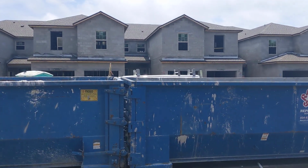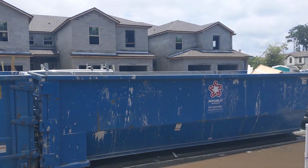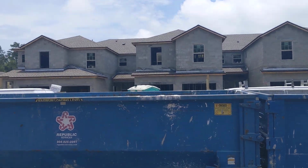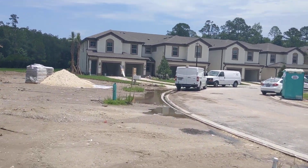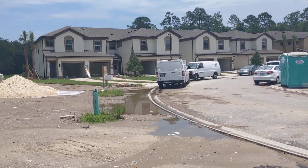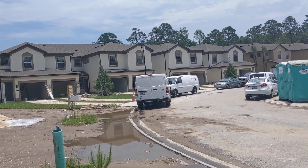Over across the street, building 13, we have electricians still finishing up. The window guys are just finishing doing some caulking around the windows. And then building 11, this is the tough one here. We got AC started yesterday, got a couple issues where we got to get them tightened up and get those wood floors installed. But boy, is it hot today, but we got a lot going on.